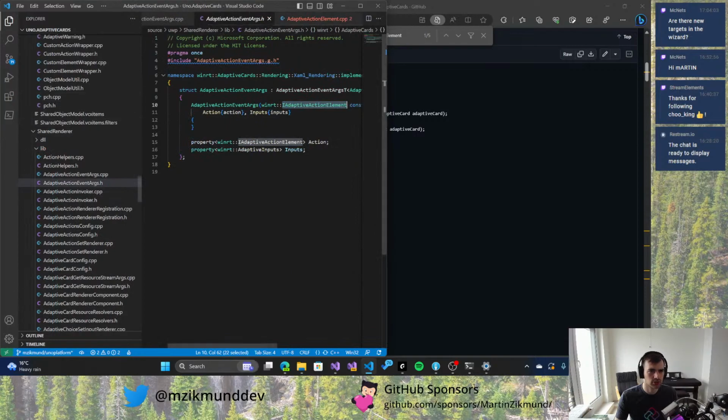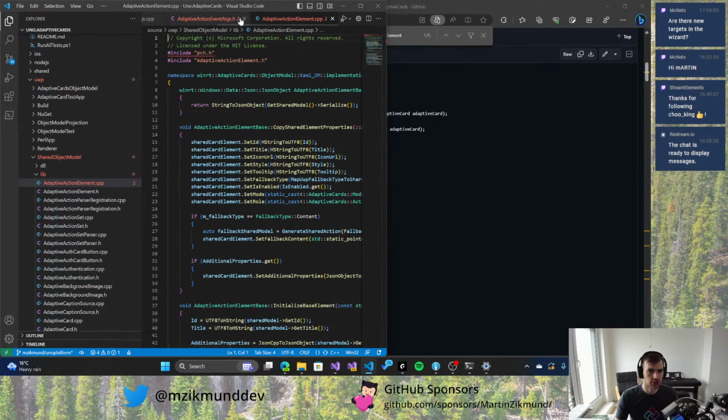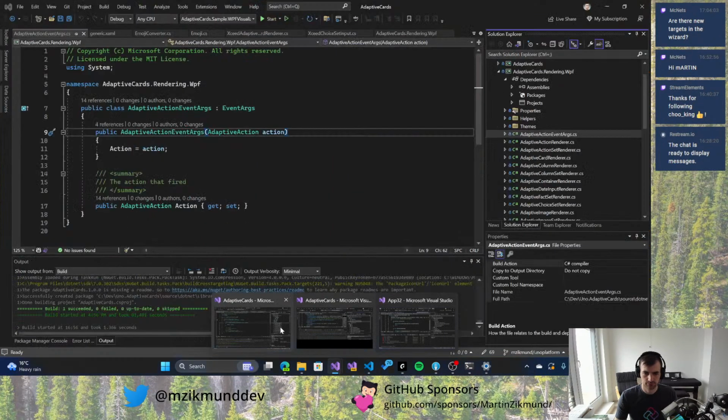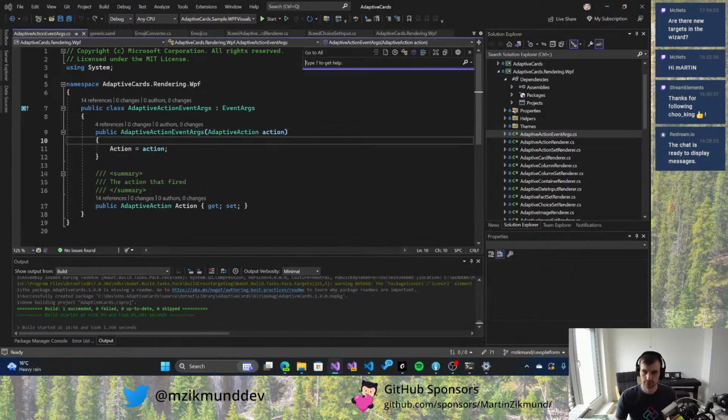Where is that? So the shared renderer, there is shared object model, adaptive action element. That's where. Yeah, we don't have that there. Just a second.